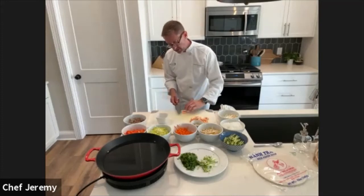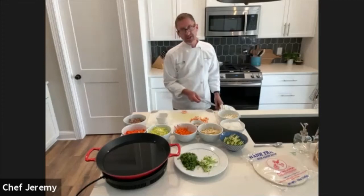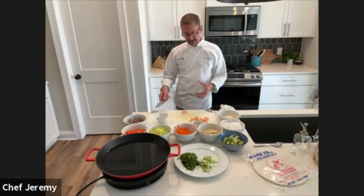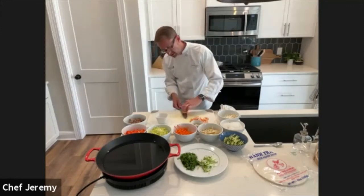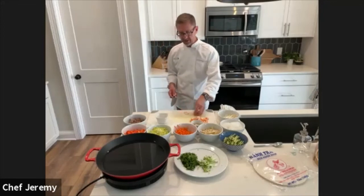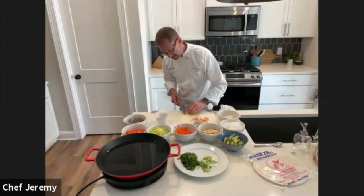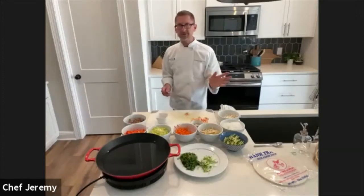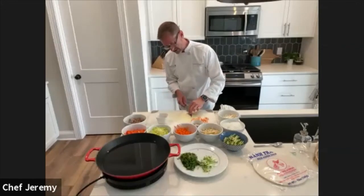Now again here, really important, you guys, that we're slicing. So we're sawing through, not just pushing it, okay? If you just try to push it, that's when your knife is gonna slip and you might hurt yourself. If we're sawing through, you have to put almost no pressure on it and your knife will just sail right through. Now, if this doesn't work out perfectly for you this time, don't beat yourself up. That's okay. I know this is a little bit tougher, and I think we have a question.